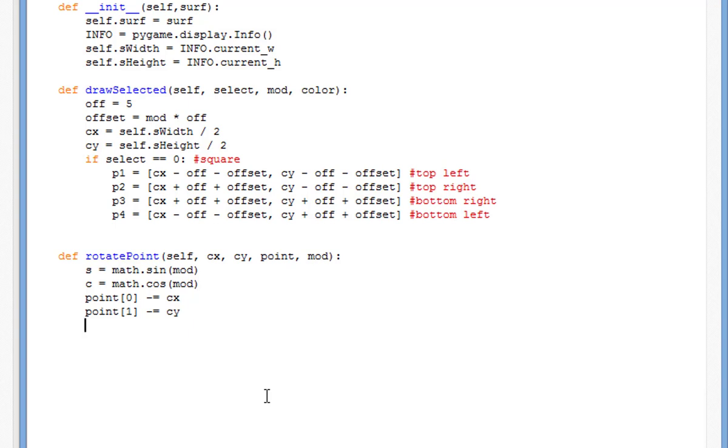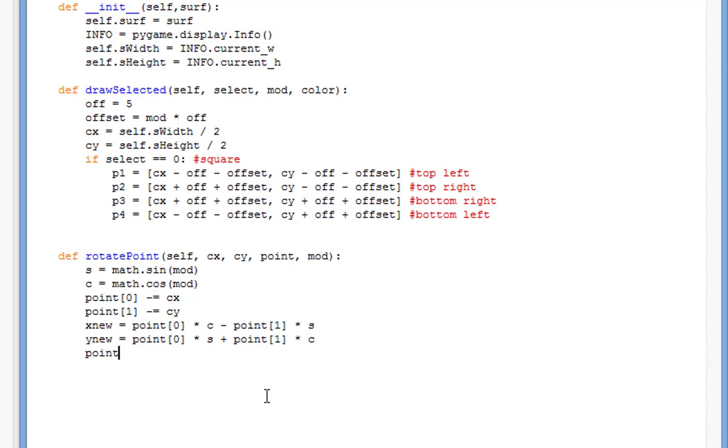So now we're going to do the x new. It's going to be point 0, the x of the point, times the cosine of the modified number, minus the y times the sine. And the y new is going to be point 0 times the sine plus point 1 times the cosine.